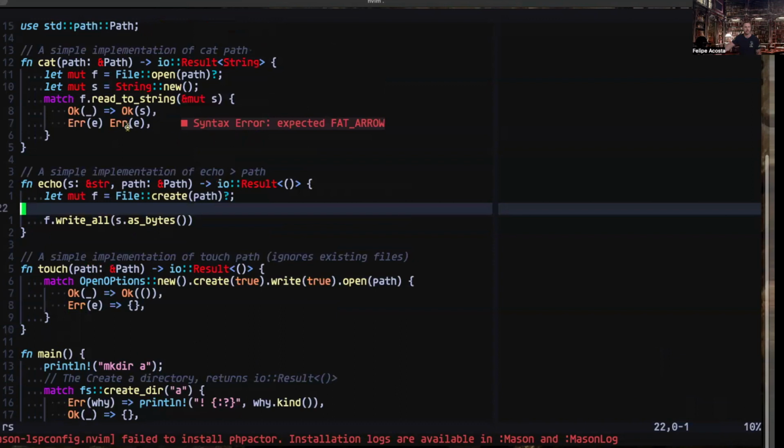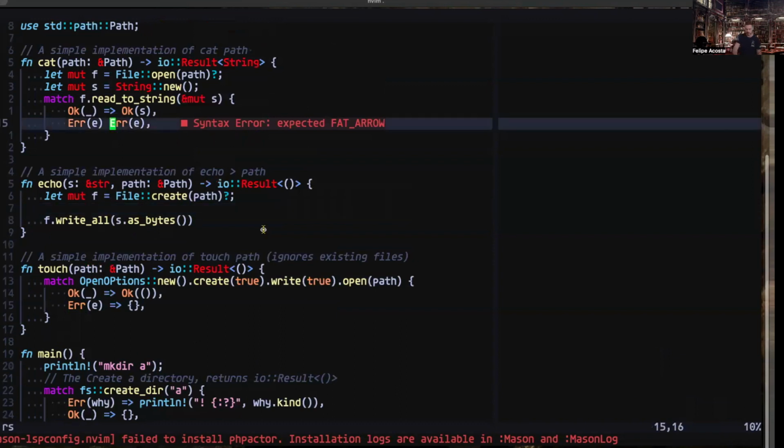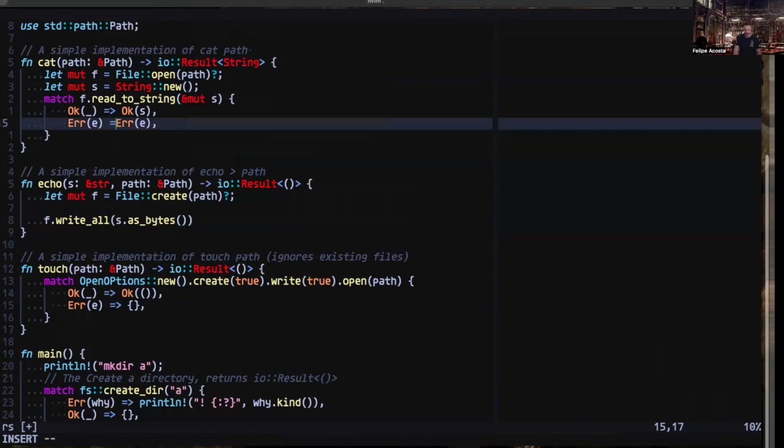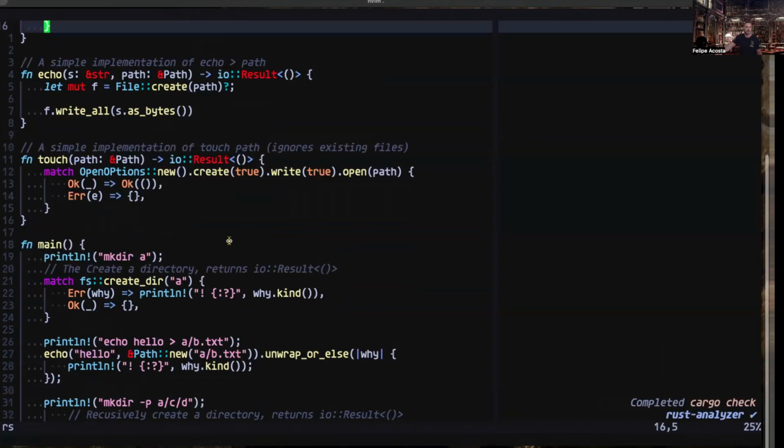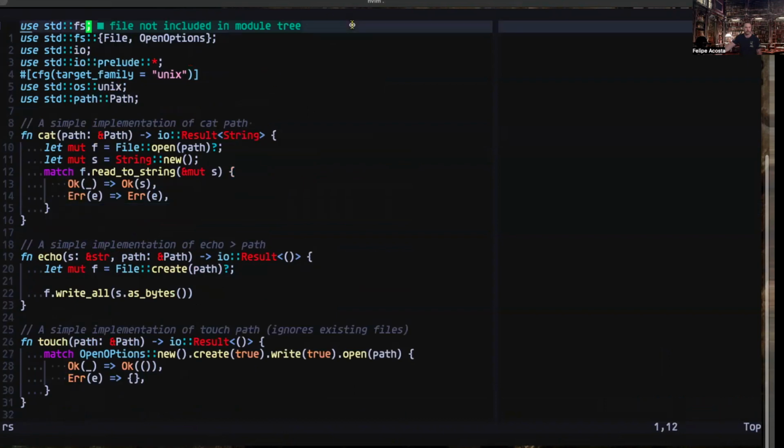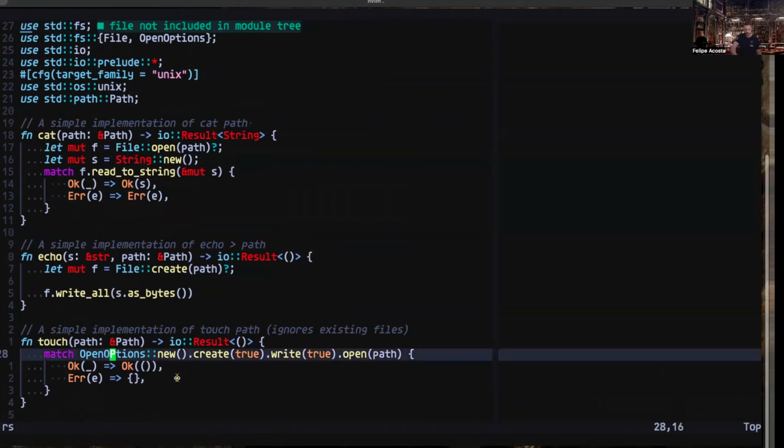Syntax error, expected a fat arrow. Of course. I missed the fat arrow. Can't miss the fat arrow. Where's 30? Was that 30? Okay, so this is the other error. I misspelled this over here.